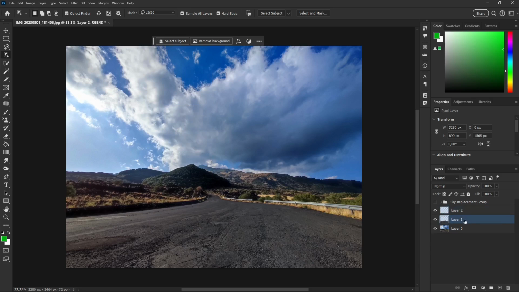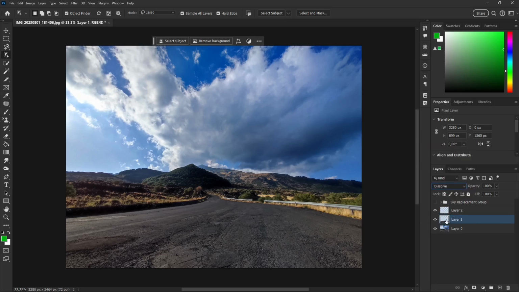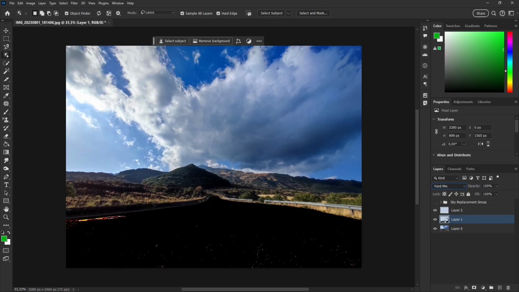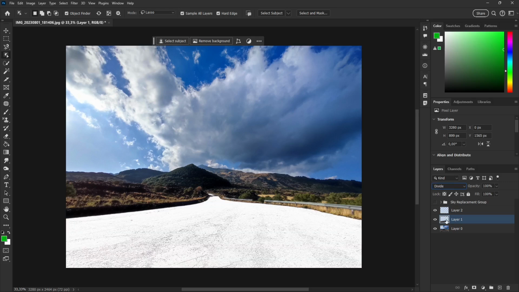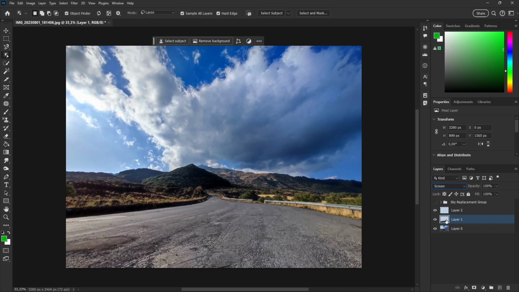So let's say I want to work only with the road. I can select the road and I can use again some blending modes, or I can apply a tint to this layer. So I can make it brighter, darker, whatever I want. Now, since I copied the layer, the old layer stays behind on the bottom of this layer distribution. Now you can see here I'm enhancing the street with color dodge, and I can also adjust the opacity a little bit if I think it's too strong or not.